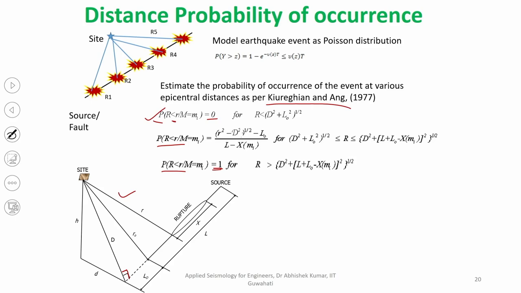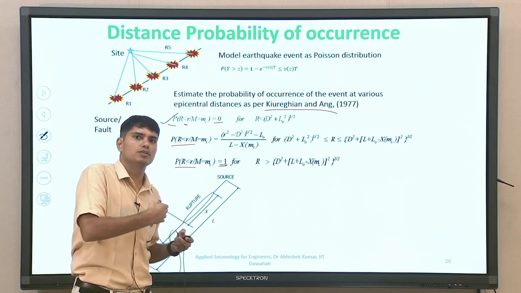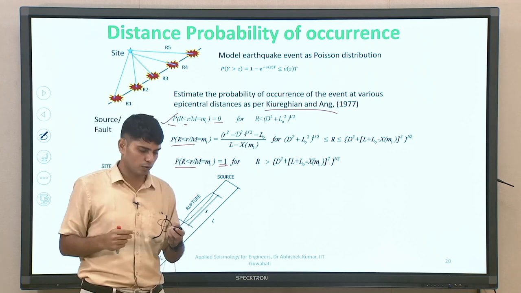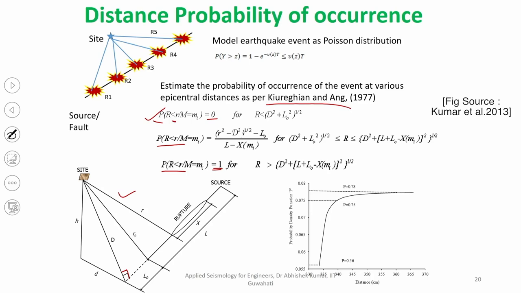Based on this you can find out the frequency. We will try to find out, corresponding to any particular point starting from the start of the fault to the point of observation, what is the cumulative frequency. If you divide the fault into a number of sub faults, then we will first find the cumulative probability, and then, reducing the contribution from the just previous sub fault, we can find the actual probability of the fault to undergo rupture. Based on this calculation, we can find out, corresponding to distance, what is the probability density function.